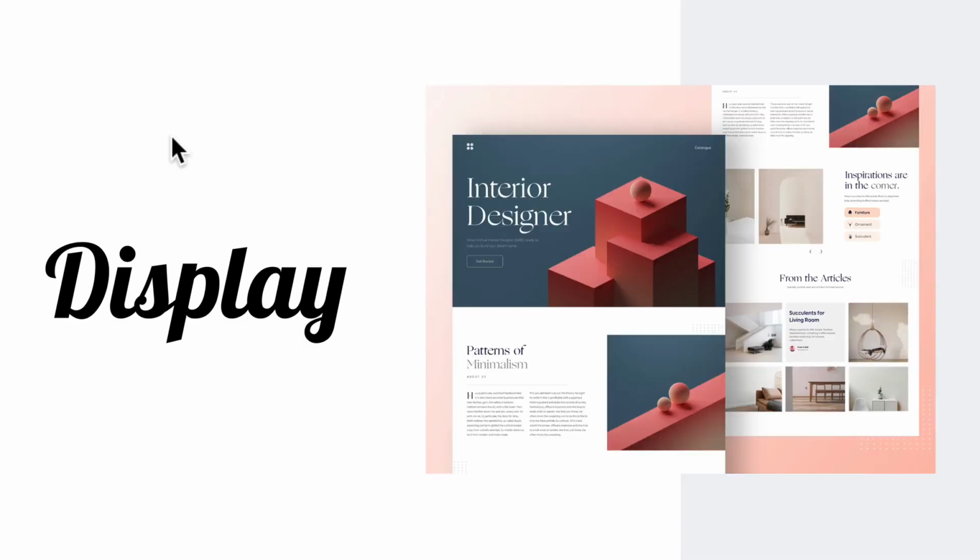You may look at these display typefaces and think, well, that's a serif or a sans serif. And in reality, you're definitely right. Like I mentioned before, they do have serifs, but technically it would still be categorized as a display typeface because you wouldn't use it as body copy. And in this example, you may be thinking, well, how do I use it?